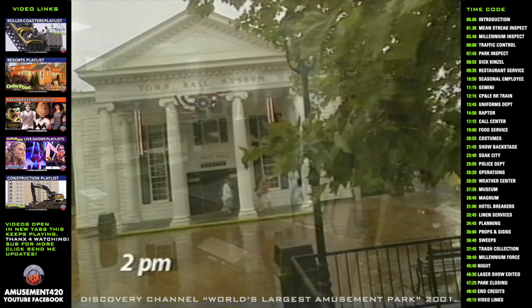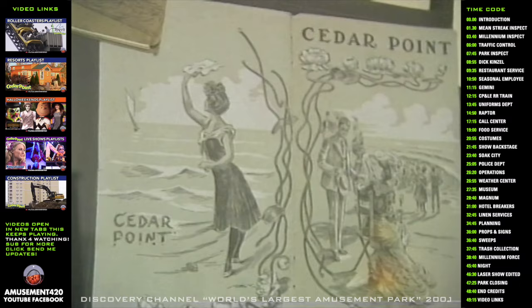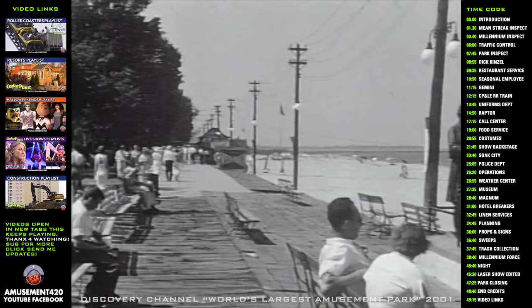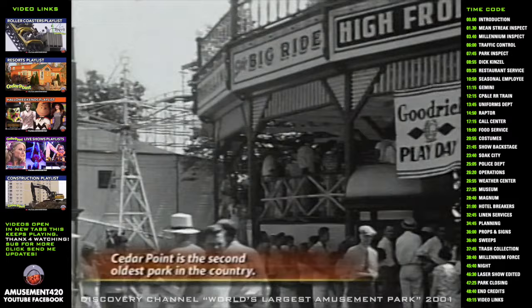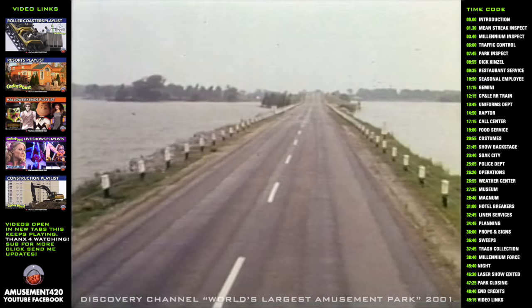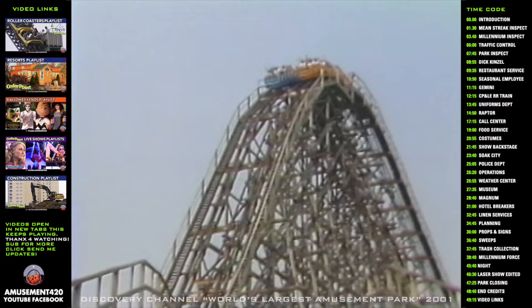A passing thunderstorm offers the perfect opportunity to blast into the past by visiting the park's on-site museum. Cedar Point has one of the longest histories of any summer resort in the United States. Cedar Point started in 1870 — it was very small at that time, primarily a beer garden and a few bathhouses. Summer resorts from the 1890s until the 1920s predated radio and television and represented the very early days of the movie industry. Part of what makes Cedar Point unique is its geography — the fact that it's located on a beautiful peninsula in Lake Erie, probably one of the best bathing beaches in the world. Combined with its tremendous collection of roller coasters and rides, it has made Cedar Point a very unique operation.